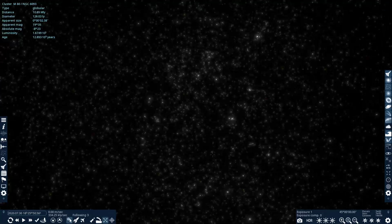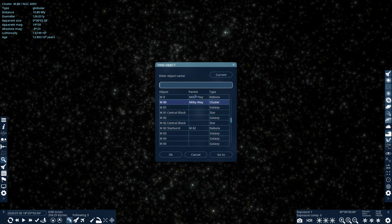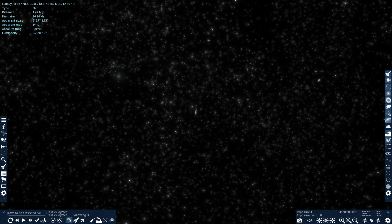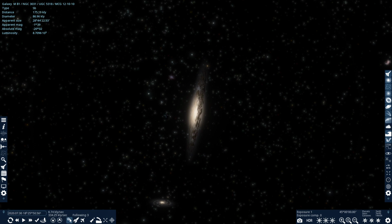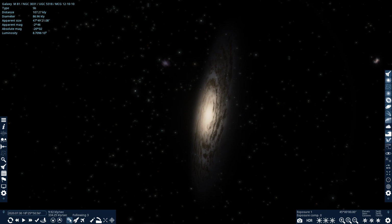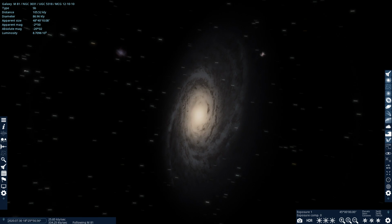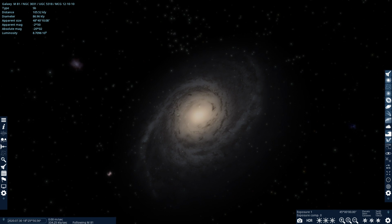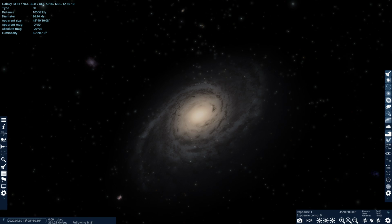So let's center on Bode's galaxy. Oh no, cluster. Was it M81? Yeah, it's not M80, it's M81, which is the galaxy. Okay, center on Bode's galaxy. Okay, so very close to the Cigar Galaxy is Bode's. It's quite a bit bigger, as you can see. There's another galaxy down there, but we're not actually following it, which is kind of a pain. There we go. So this is Bode's galaxy, the one we were seeing in my image, and I'm going to try and get the same angle that we had. There we go.